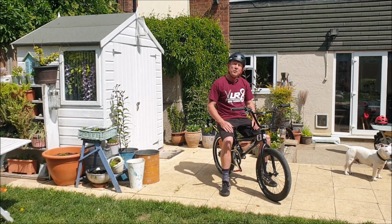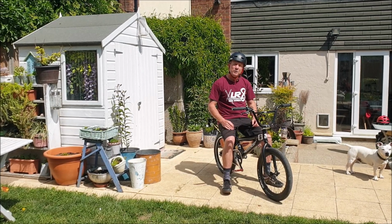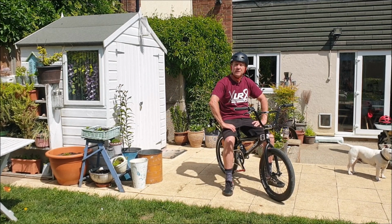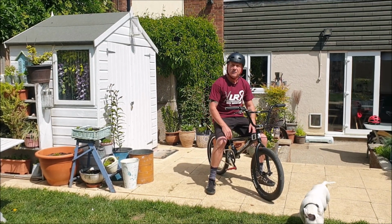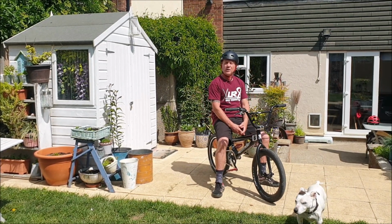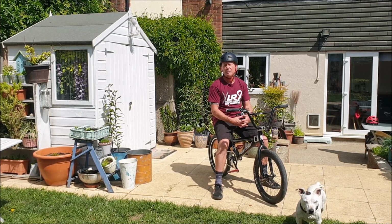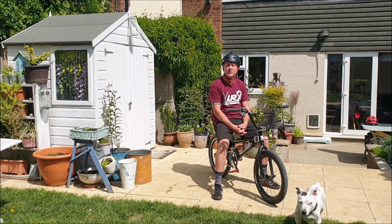It's a really simple move in effect, but it's also a really good move to train the upper body and keep yourself fit, keep yourself agile, and keep yourself in touch with the bike. Hope you enjoyed the video. Hope you find it useful and something that you can use to help you build your skills on your bike and train your upper body and get yourself sharp when we get back on the track.